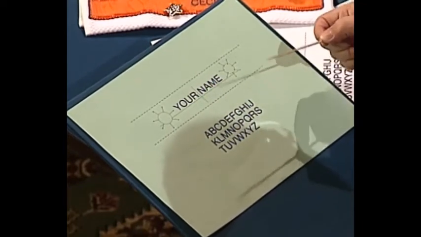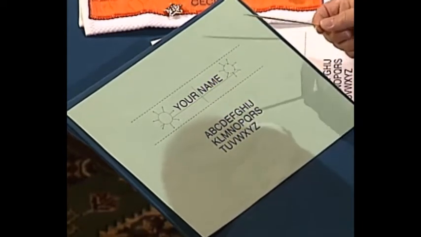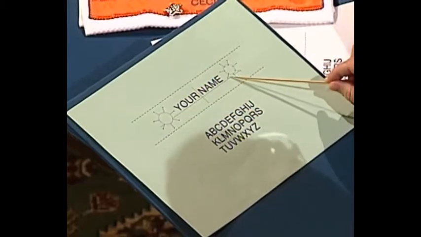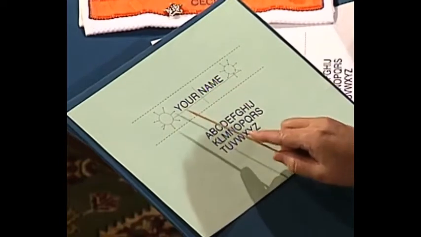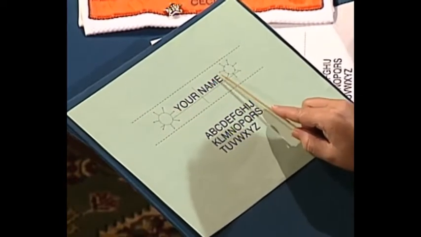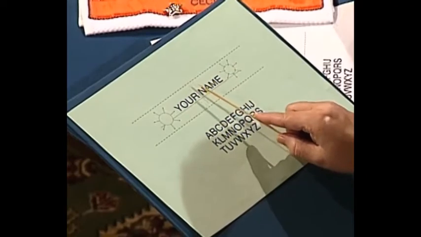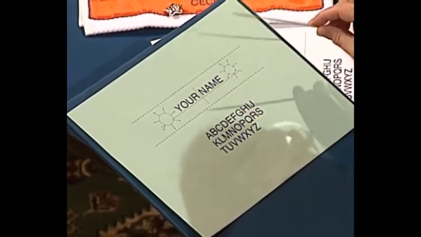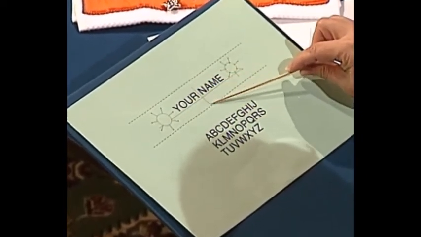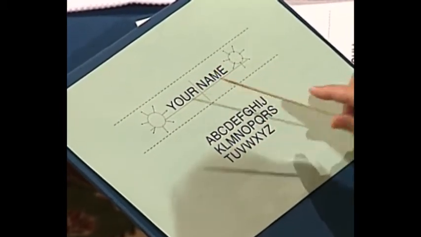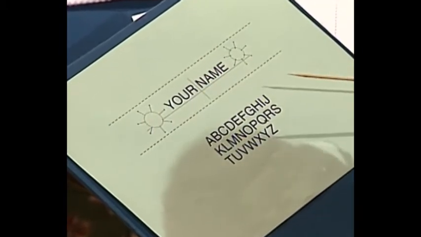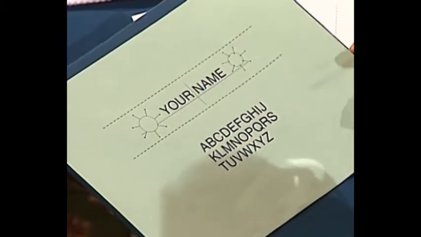What you want to do is put your name on your piece that you're going to embroider. And you can see that I've got some dotted lines through here. Those are your placement lines. You will choose the letters for your name, trace them onto a straight line like this dotted line, then see this center line. Once you've traced your name, you need to fold it so that this end meets that end, and it will put a fold right down the middle of your name. That fold is what you want to place on that dotted line, so that half your name is on one side, and half your name is on the other side. Once you've done that, you'll trace it onto the ribbon and you're ready to stitch.